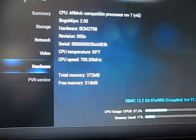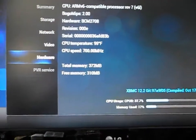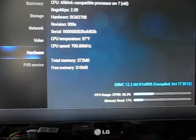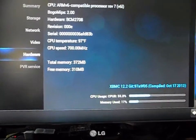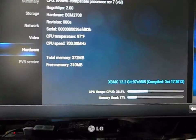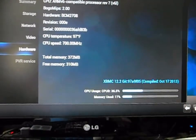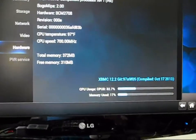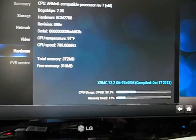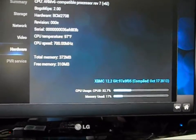I'm not sure if you can see it all. Looks like the CPU is just running 99. Boy, I tell you, before I got the heat sinks and the fan, I'd play a couple of videos and a couple of songs, and the CPU was like 150. It just dropped down 2 degrees from not doing anything, but it hovers right around 100. Actually, I did crank up the CPU to 900, the speed in Raspbian, so I booted into the LX terminal and hit sudo raspi-config, where you can crank it up a little bit.